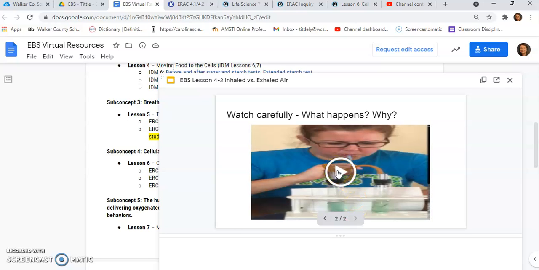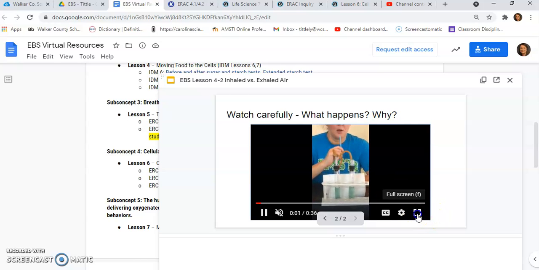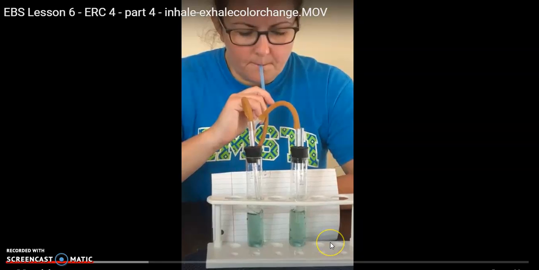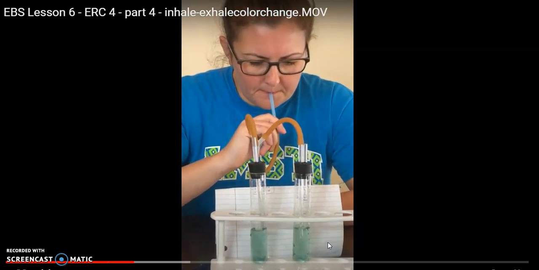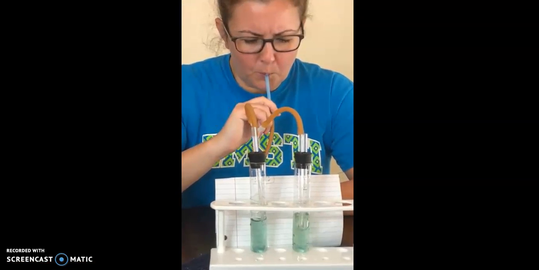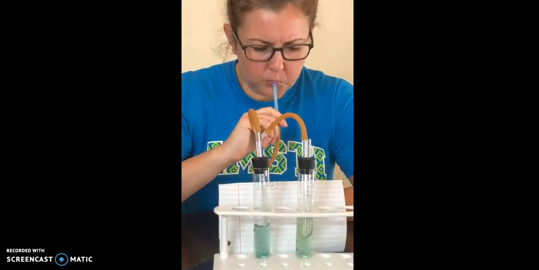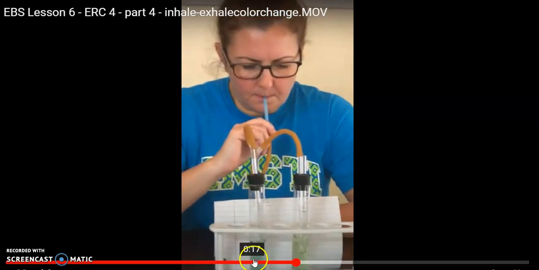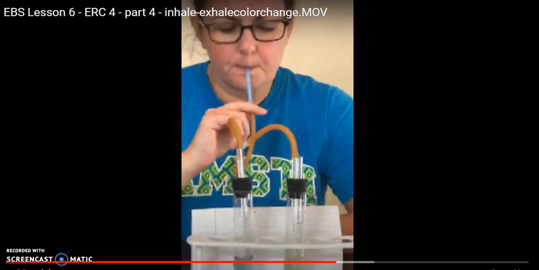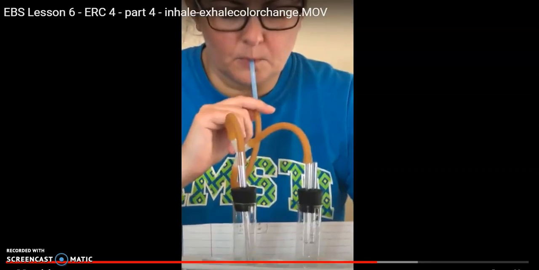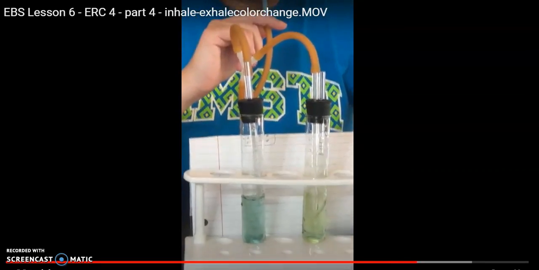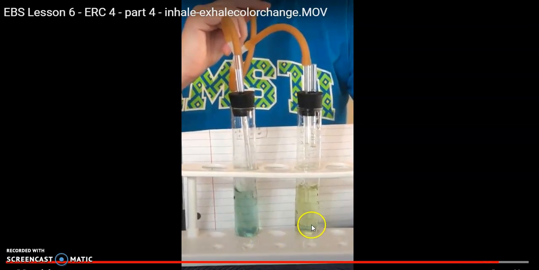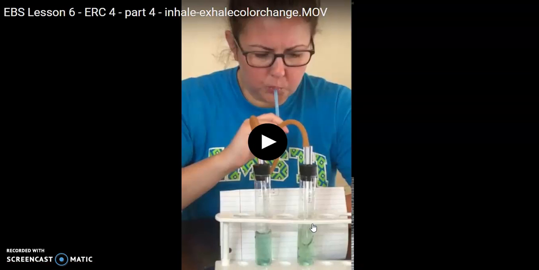And this time we have added some bromothymol blue to help us see this better. If you'll notice, the bromothymol blue is in both containers. Remember, from what we talked about earlier, the bromothymol blue will turn yellow in the presence of carbon dioxide, and it will be more blue in the presence of oxygen. And you can already notice a difference here. This one is turning yellow from the carbon dioxide, and this side is turning blue from more oxygen. So she's inhaling from the side that has oxygen and exhaling back in. She's putting out carbon dioxide.